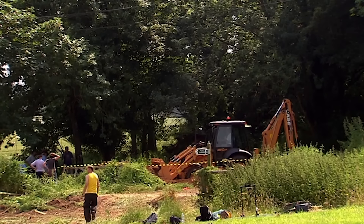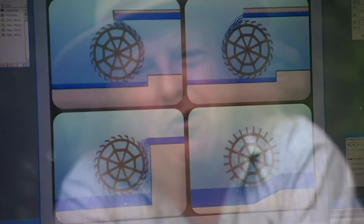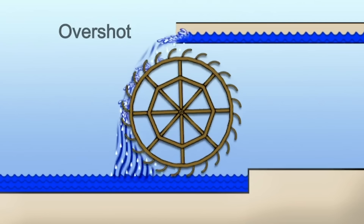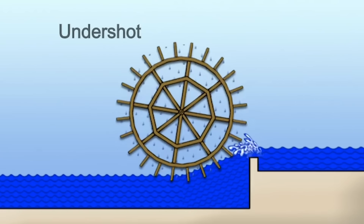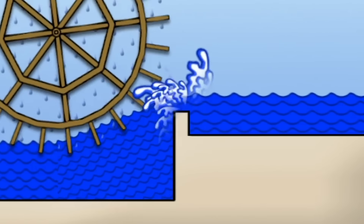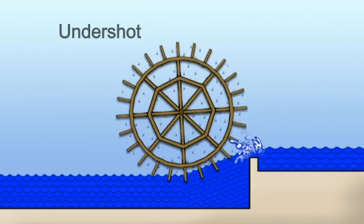All morning we've been busy looking for the wheel pit. But what might it have looked like? There are four different types of water wheel, and it's all about where the water hits the paddles. With the overshot and breastshot, the water hits the paddles high up the wheel. With the undershot and low breastshot, it's lower down. The one we've got is an undershot wheel — the least efficient of the four. However, it's actually creating a little dam of water in the wheel pit itself, which gives added power to the water wheel. So as the water comes down the leet, it tips over that edge and spins the wheel — making it not as inefficient as it might otherwise be.